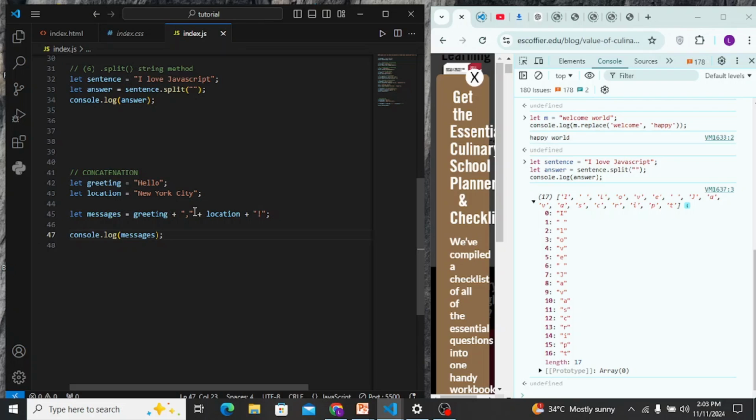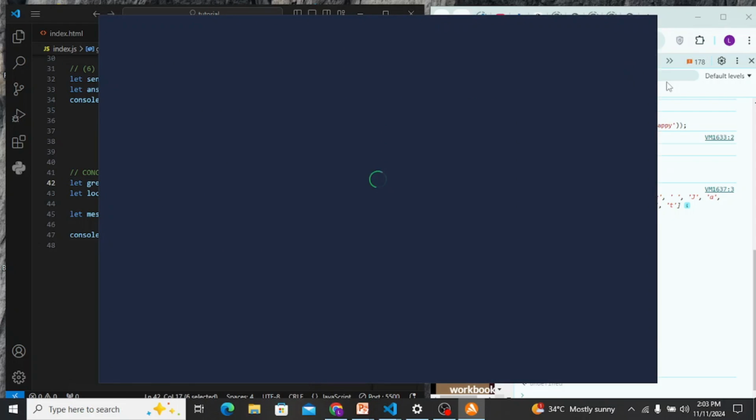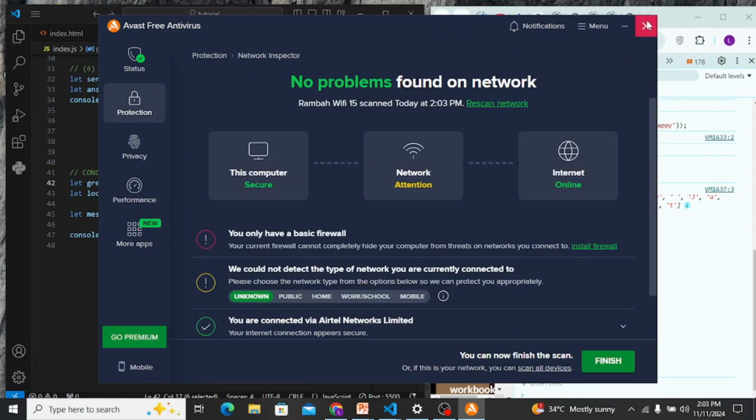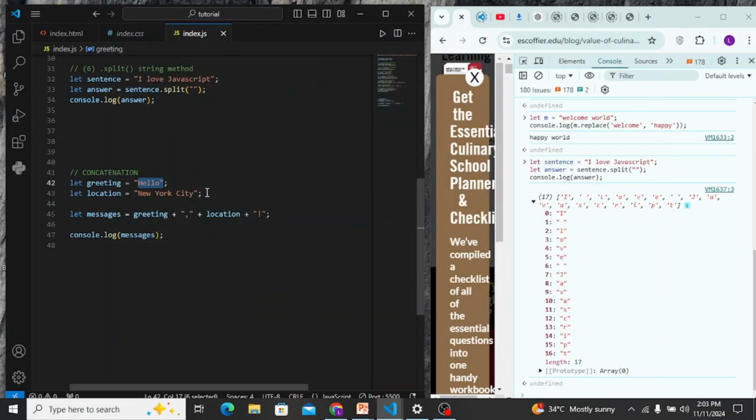I gave a variable, greeting, a value of the string Hello. Then I gave another variable, location, a value of New York City. Now I want to print that it will say Hello, New York City.